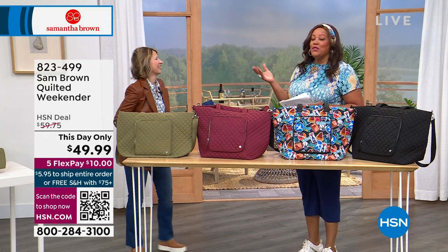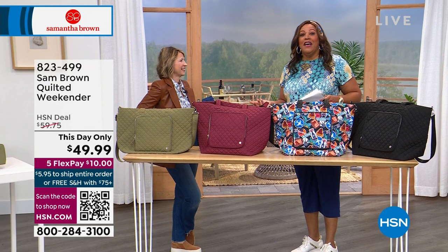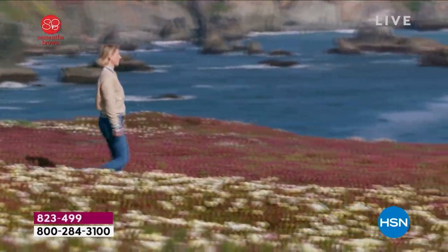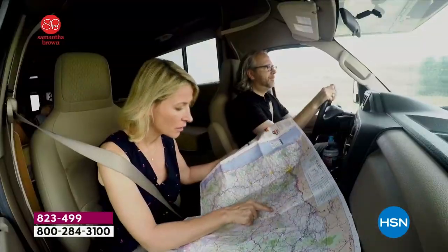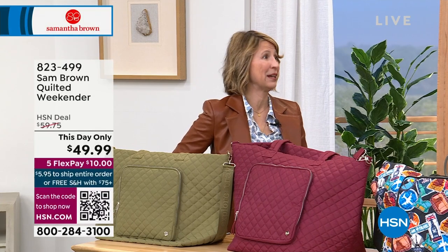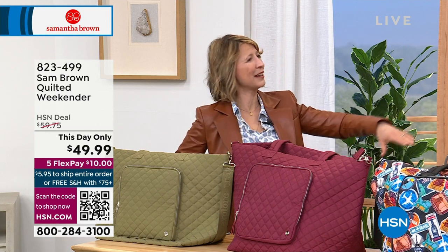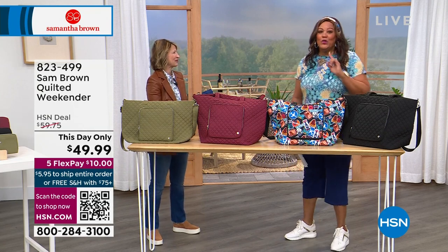Samantha Brown has been to 94 countries — she is a world traveler. I love that she's a mom. She travels with her kids. She travels with her own mom. She travels with a crew of seven. So to me, you're the most relatable traveler we could ever ask for. Have you logged 24,000 hours? Yeah, I once added up all of the hours that I've traveled — it took me a week — and I added up 24,000. That was probably seven years ago. I have lived on planes, in airports, checking in and out of hotels, and I like to bring all of that experience. I travel as a mom, I travel with my mom, to create luggage that's just going to make things easier for you.